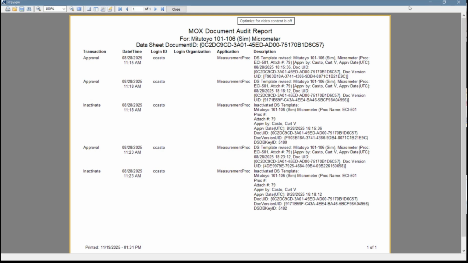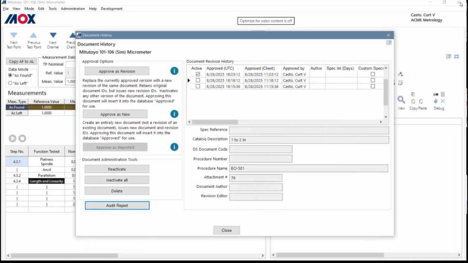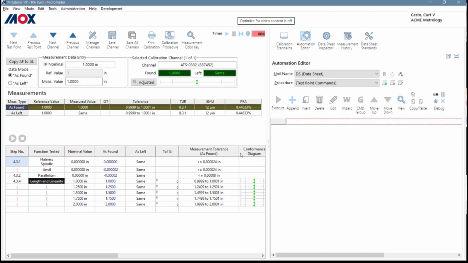Have you seen anything like this before, Alex? No, this is dealing with a complete audit trail. I would say the audit trail itself is extremely useful. You can backtrack, you can see who made those changes. And realistically, it's understanding why. Did you really mean to revise that data sheet, or should this have been an entirely new data sheet written for a completely different standard?